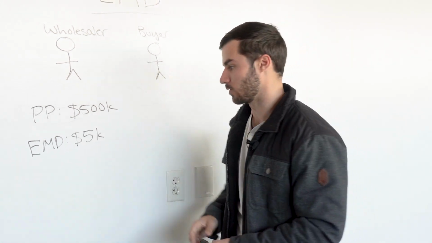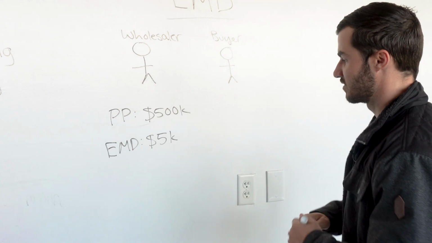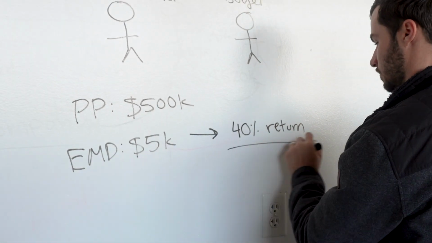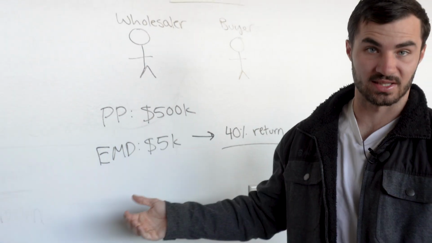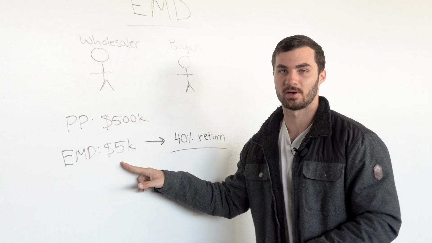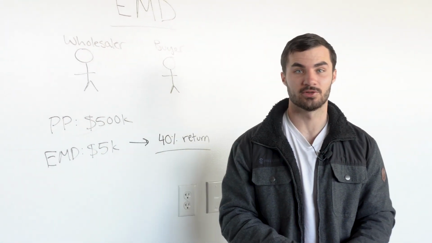And here's what I would require. First of all, if I'm going to fund an earnest money deposit of $5,000, I'm going to personally charge a 40% return. Now, that might sound a little bit crazy, 40%, right? But there's a lot of things to understand about earnest money deposits. One, this is a much more niche thing than what a lot of people do, and so you have to understand the fundamentals. That's why we're here today.